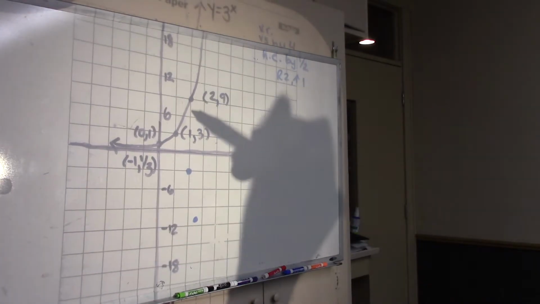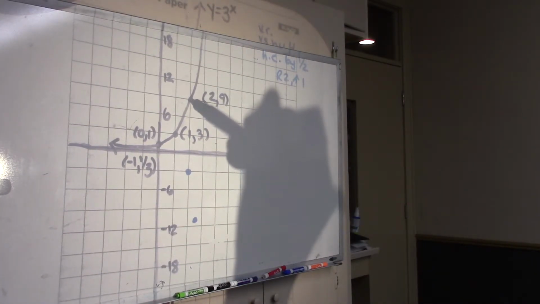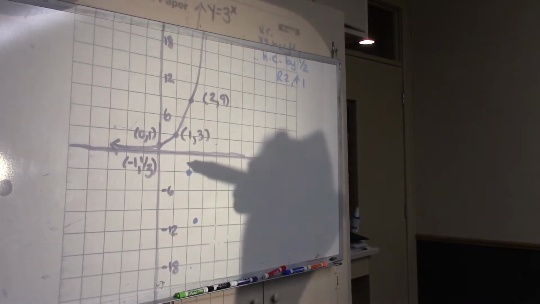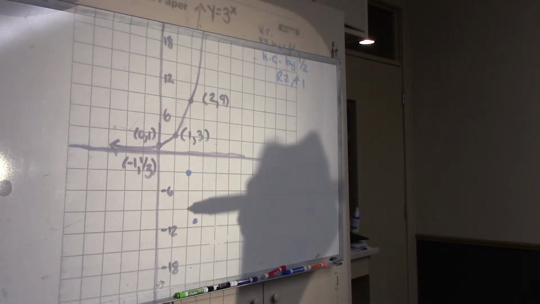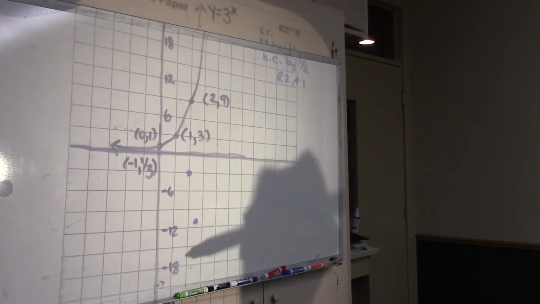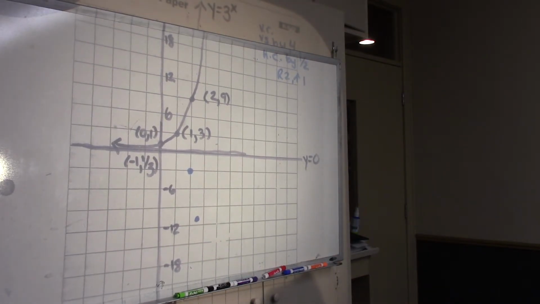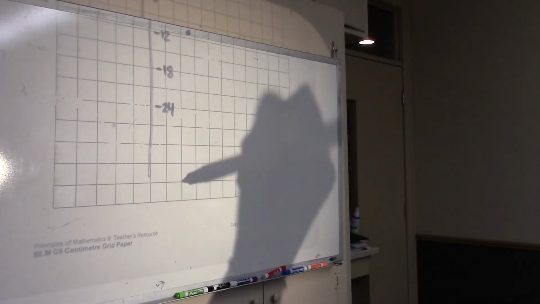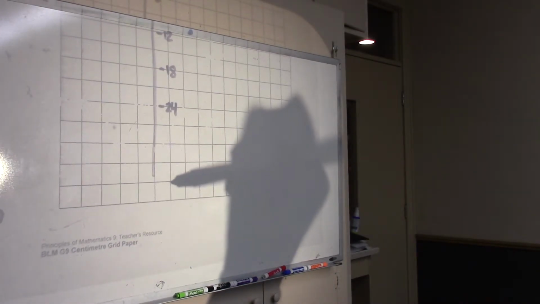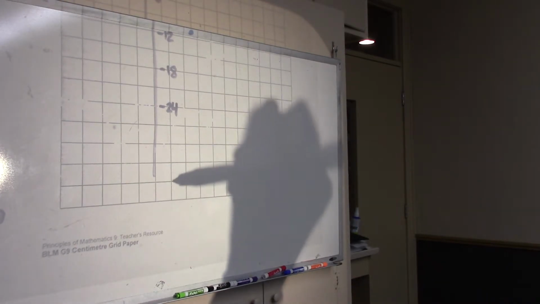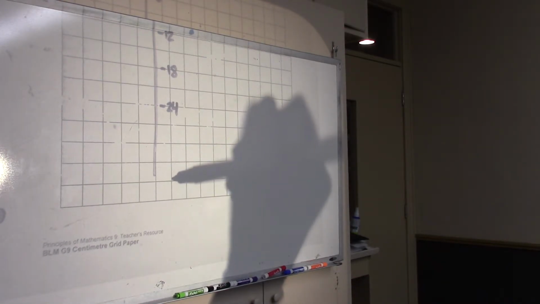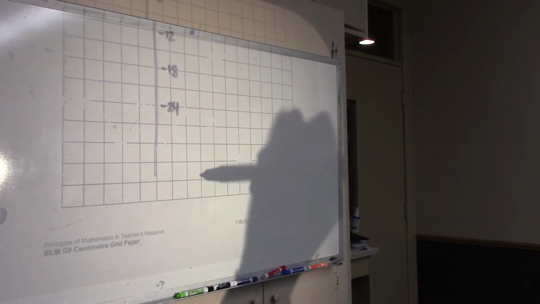Then 2, 9 gets, again, reflected down to 9. Then multiplied by 4, so 4 times 9, so 1, 2, 3, 4. So I'm way down here. Then compressed by a half, so it's 2 out, now it's a half of the way to 1, and then I go right 2, up 1.